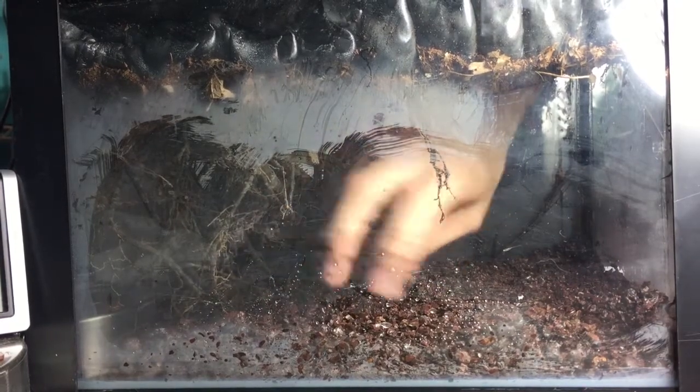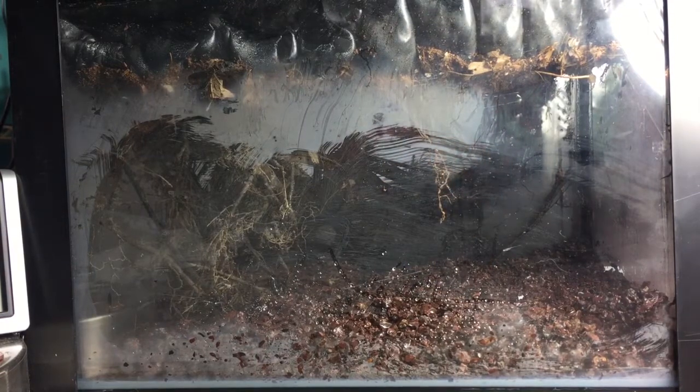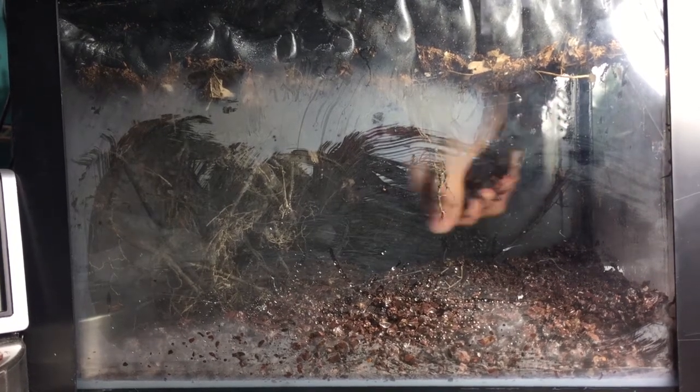After I do this, keeping the humidity levels up in this tank should be a breeze. Even though it's mostly covered up, there's still going to be quite a bit of water evaporating. So I won't have to spray up the top of the tank so much.